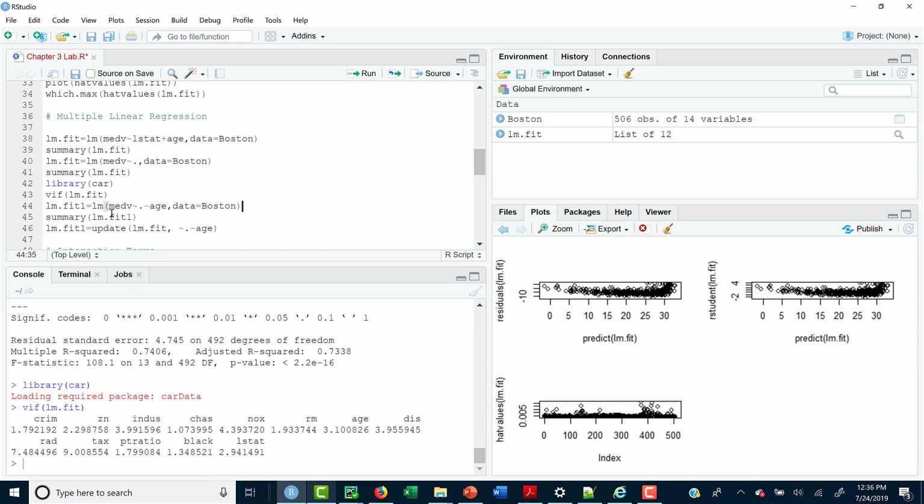Okay, so let's go back to our model. We're going to rebuild the model, but we're going to remove age. Putting this dot minus age here is how we're going to build the model with median value as a function of everything, and then minus age means we're going to remove age from this model.